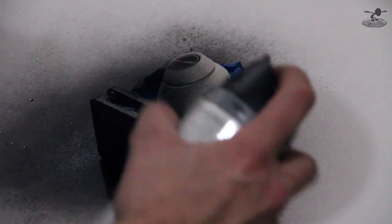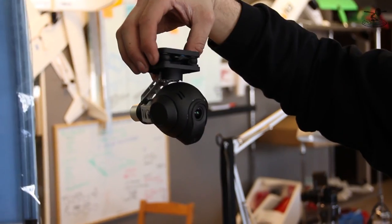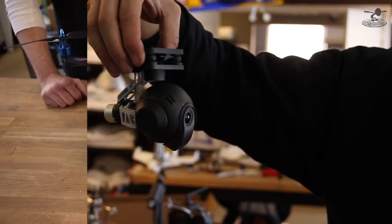I didn't want to go for six motors. I still wanted the yaw authority of a tricopter and the power of a hex. So we kind of compromised, came up with a five motor solution, and this is what I designed here.